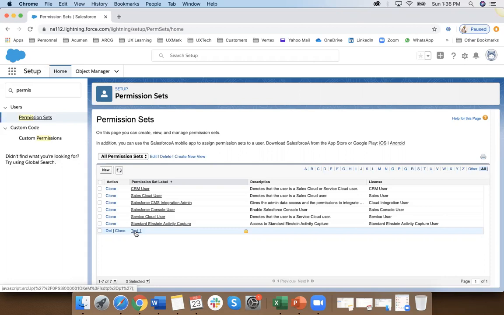Profiles can be for multiple users, but permission sets are more for individual users. So you can select a user or a group of users and give them the permission sets. How to view it in different ways, maybe once we go forward there are other ways to look it up, but you need to know this for sure, because you need to know where the permission sets are. And if something is abnormal, like what I did, a live troubleshoot, because I did this a couple of days back, so I don't even remember what I did wrong.